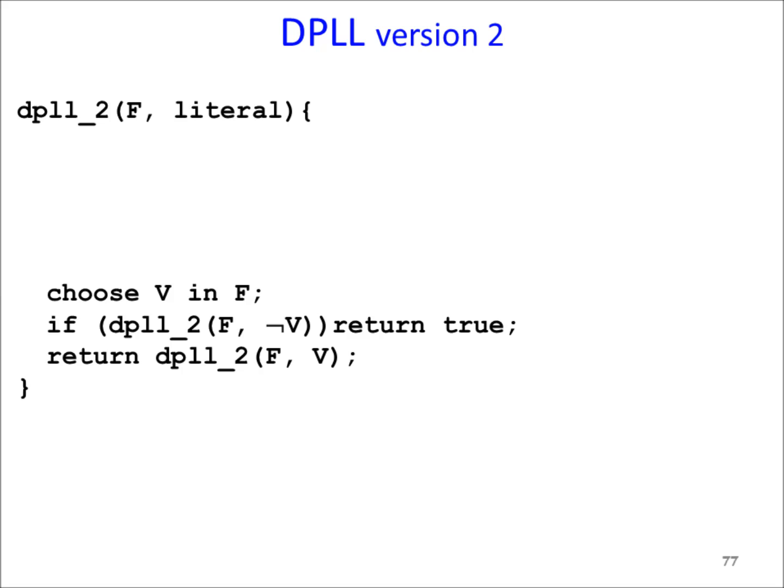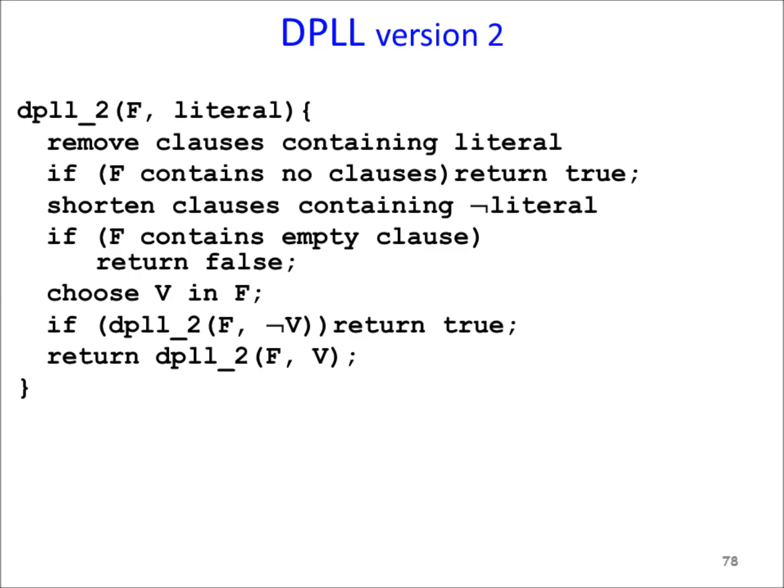First we are going to remove the clauses that contain a true literal. If the formula contains no clauses, then we will say it's true because it's vacuously true. If a formula contains an empty clause, then we have found it early, or not necessarily early, and we will say false. And if it contains a false literal, then we are going to remove it and shorten the clause. So I think it's just basic implementation. We haven't done the exciting part yet, and I ran ahead of myself.